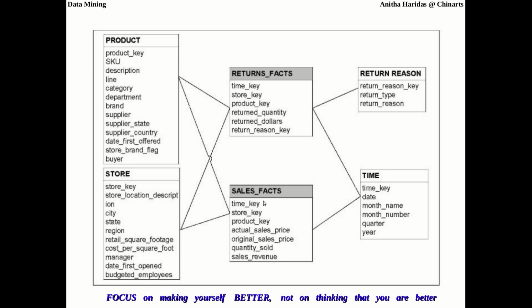One is the sales. One central theme is taken as sales. Another central theme is taken as returns. So, how many quantity have been returned for that particular product? Here, how many products have been sold? So, sales report and the returned items.